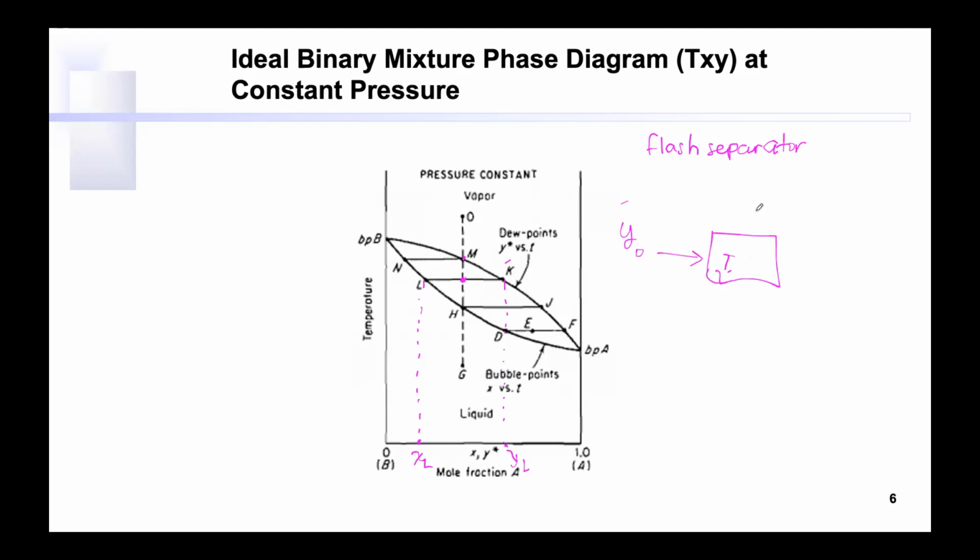So this is going to be the vapor phase with YK. Then we will have a liquid with XL. So we can separate YK for further processing, and we will have the remaining XL. So this actually shows you one stage of separation in distillation.